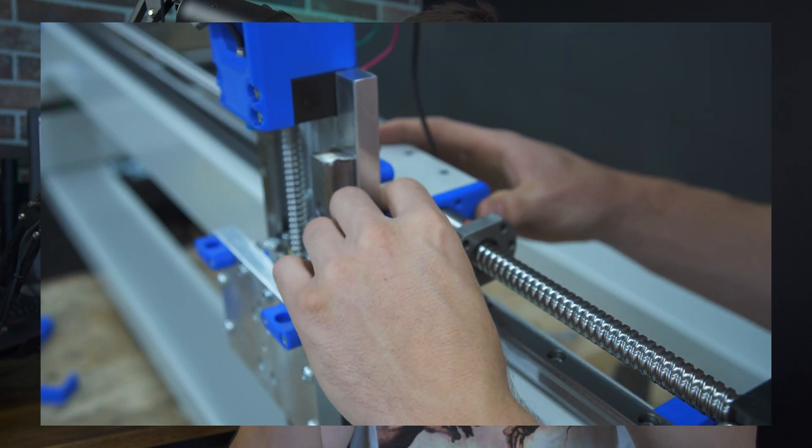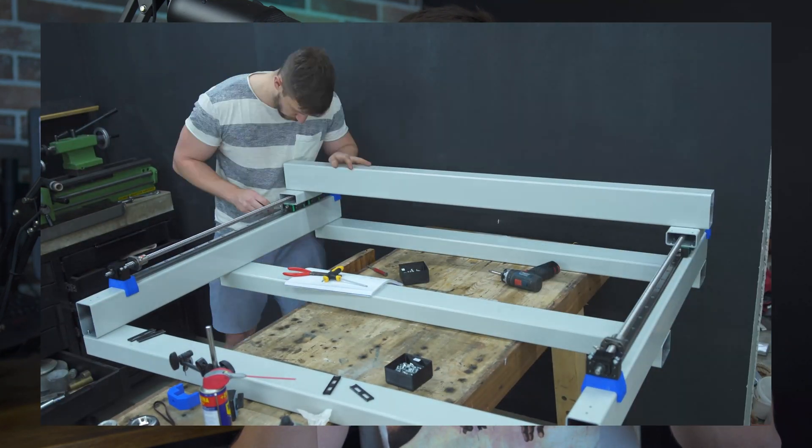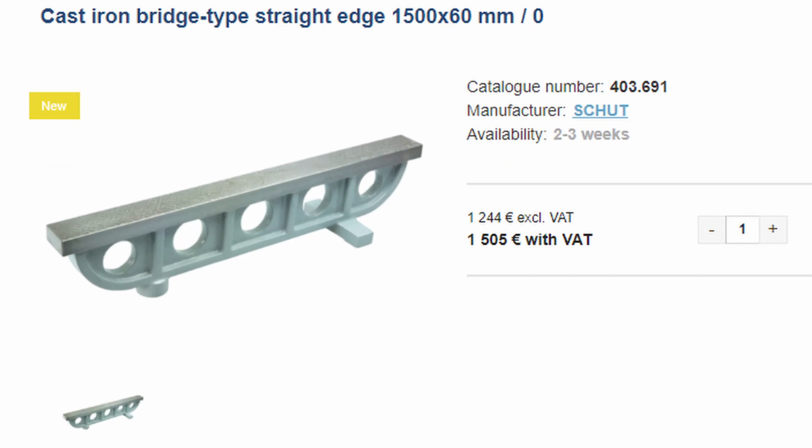Two things to consider if you are planning to build this yourself. First, when attaching the ball nut to the roller, make sure the face plate doesn't touch anywhere sideways — there must be a little wiggle room, otherwise it will inevitably bind up. Slide the face plate onto the ball nut then slowly slide the roller onto the face plate; this should go together without any friction. Second, don't try to align the linear rails to the steel beam with a dial test indicator — you'll only transfer the bow of the steel beam to the rail. It works best to assemble everything, keep the linear rails not fully tightened, and slide the axis back and forth while gradually tightening the screws. This will cancel out any bow in the linear rail.